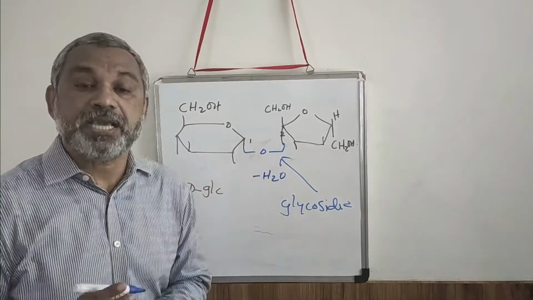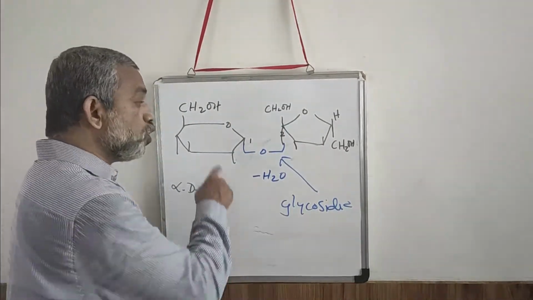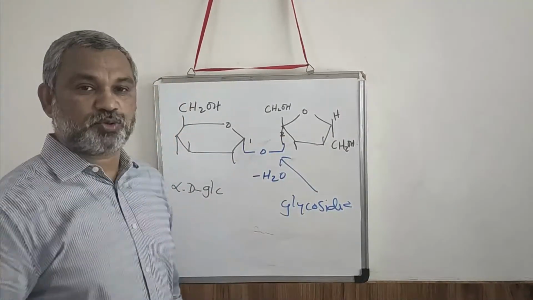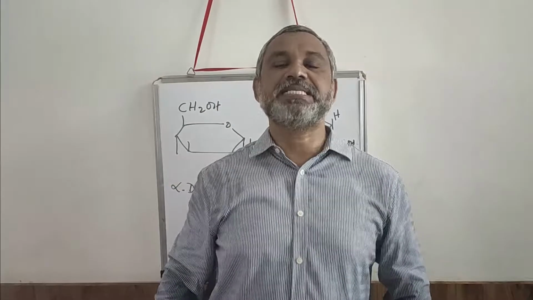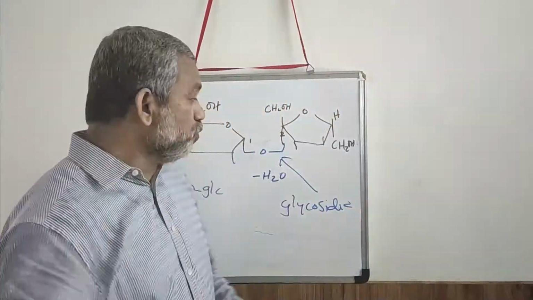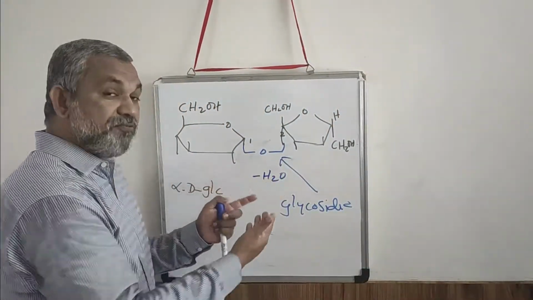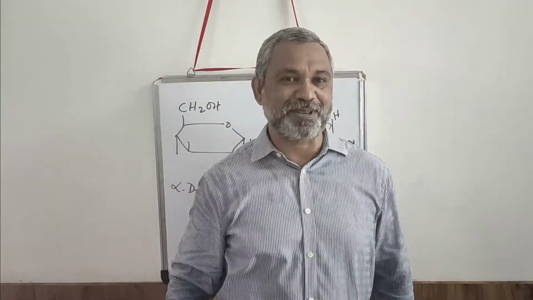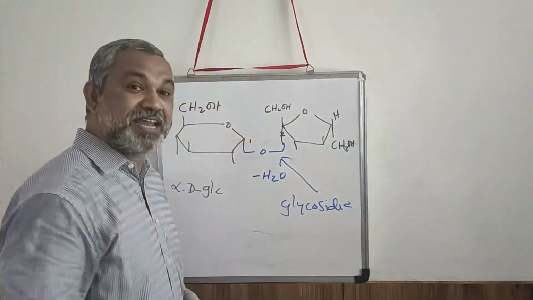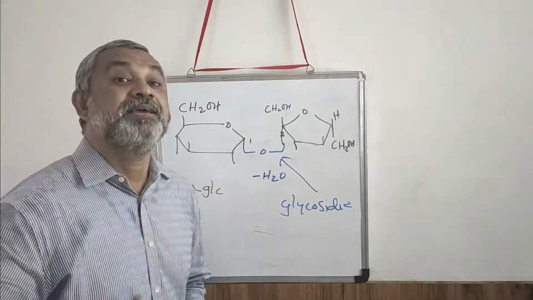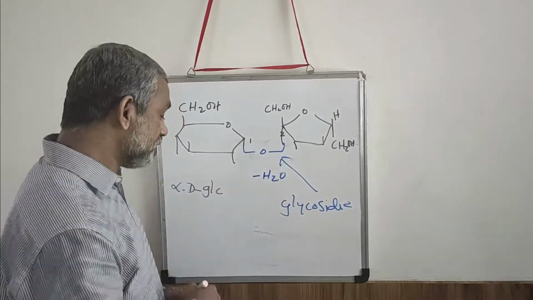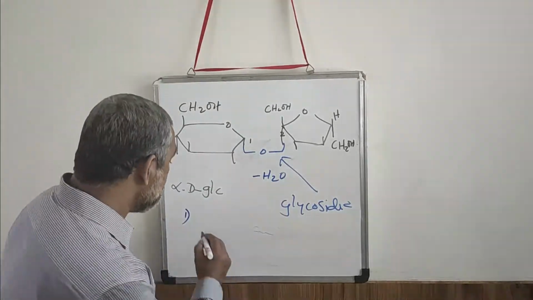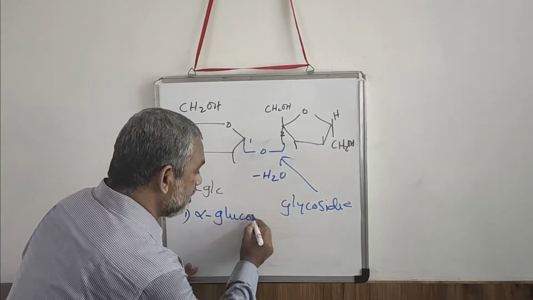So a glycosidic bond is formed between glucose and fructose. What is the nature of this glycosidic bond? It is 1 and 2. Many experiments were carried out to prove exactly where the bonding is formed. Let us look at some of these interesting experiments. The first experiment, in the 1950s, was that they treated this with the alpha glucosidase enzyme.